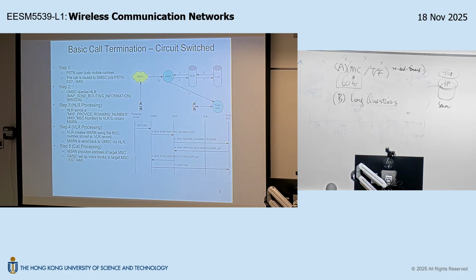The two statistics of the circuit switch domain and packet switch domain can be different. Because of that, you will require a different clustering strategy for the packet switch domain and the circuit switch domain. Is that okay? So the infrastructure can know where you are in the circuit switch domain. I know you are in location area 1, for example. But at the same time, I may not know where you are in the routing area. Because if you are not connected in the packet switch domain, then the GMM layer will have no idea where you are. Is that okay?